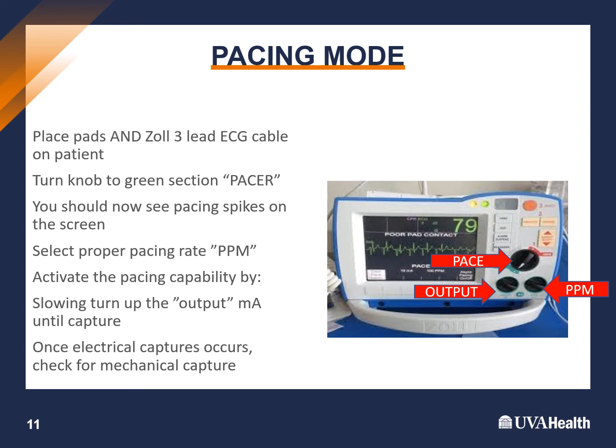However, recognize if this child is in third degree heart block and he cannot raise his heart rate, say this is a newborn whose mom had lupus or some other reason why he's born with a congenital heart block, he will not be able to increase his heart rate. So he's totally pacer dependent, and his heart rate will always be whatever your pace beats per minute is. And recognize this is a temporary external ventricular pacer.